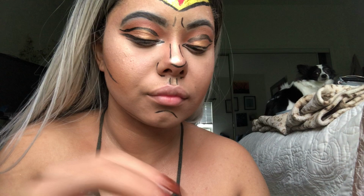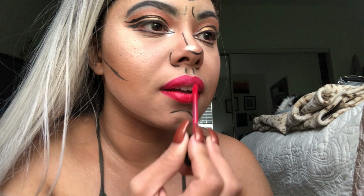Now I'm going to put some red lipstick on and I'm also going to do the corners of my lips black just to add more definition, and I'm also going to use a white paste and kind of underline little areas with the black and make it pop out, you know, make it more cartoony. I'm just adding white to give it more definition, and more black, more of everything.